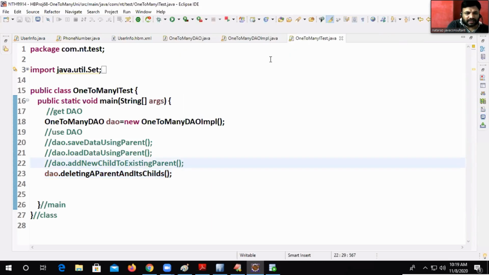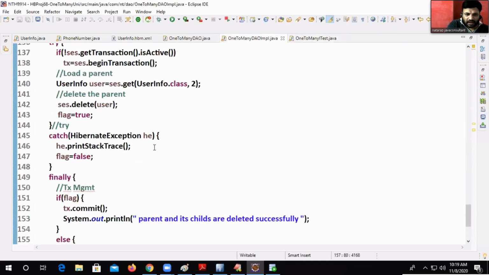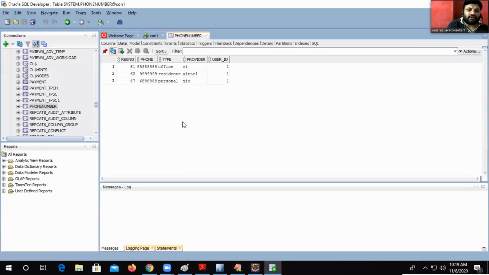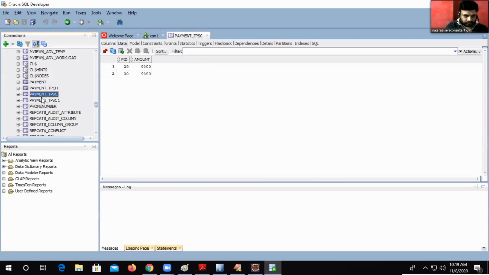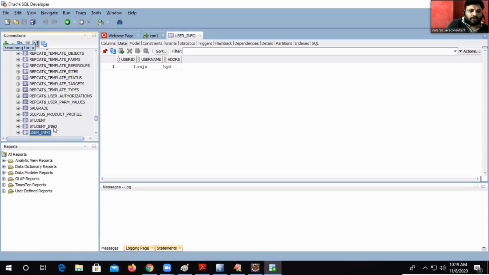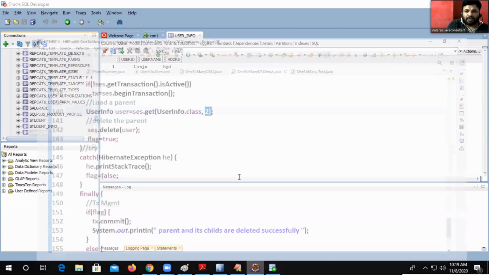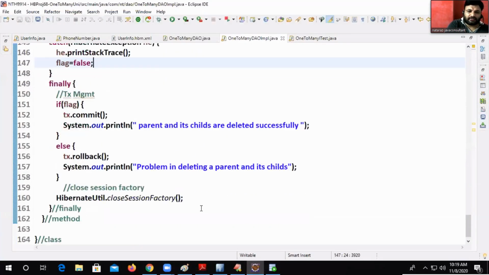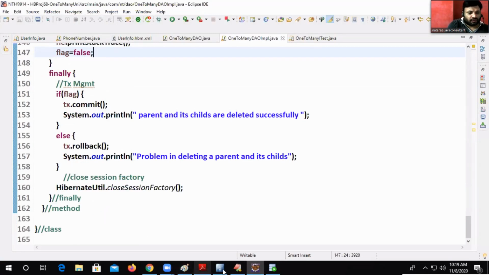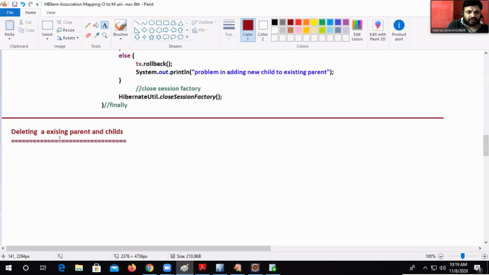I have given second here, I have given two here. Two means what? Two users of second gone. And you also observe user info. Yeah, second user is also gone. Yes, guys. Definitely gone.